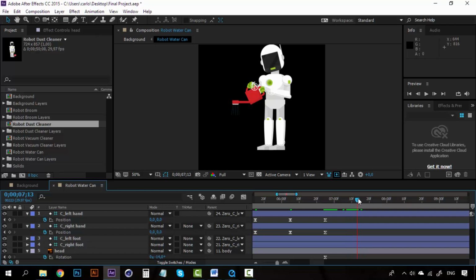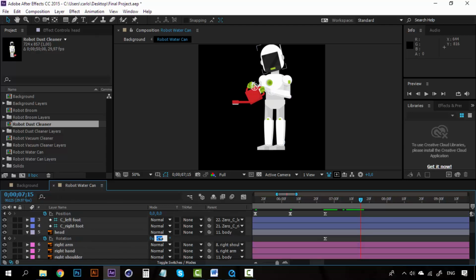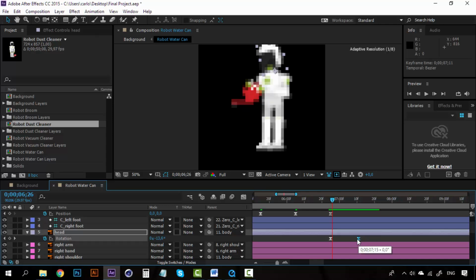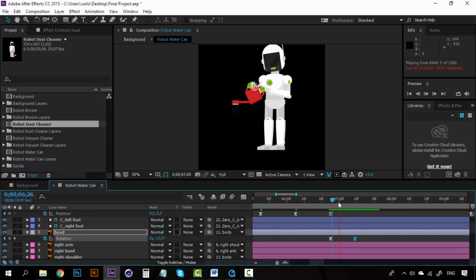And then here, I'm going to make the rotation normal again. Take them to 0. So he will look up again. Maybe a little closer. And now he will start walking.